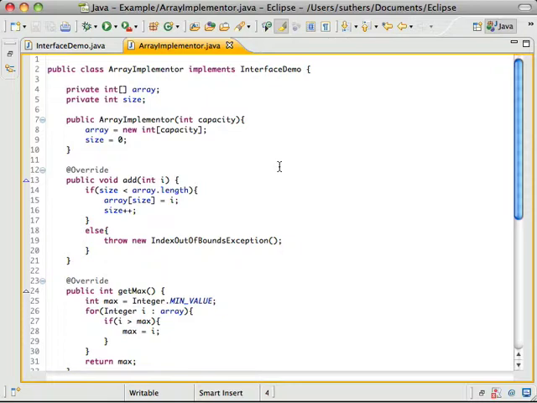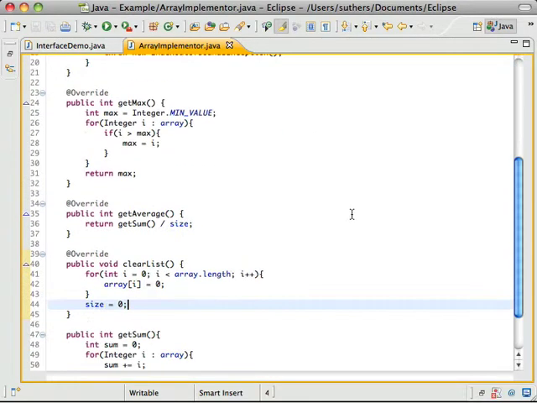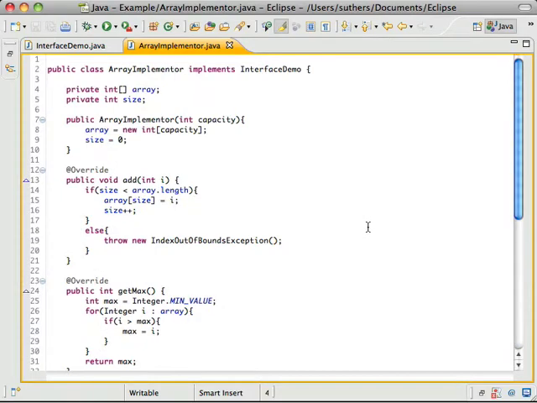Okay, so we have our implementing class, this array implementer. It's an array-backed simple list that implements our interface. So we have all of our methods.